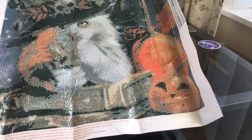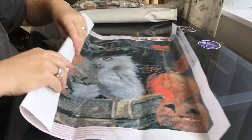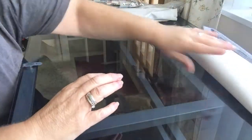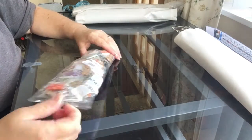So I've got that one. Right. So that's that one. Like I said, I'm not going to flatten it right out because I'm not doing it at the moment. Let's have a look at the drills. Should we stop running around?